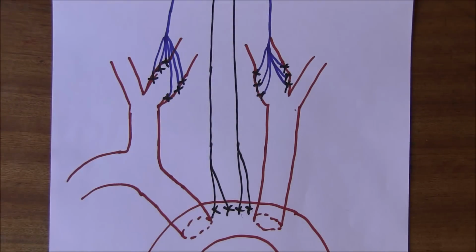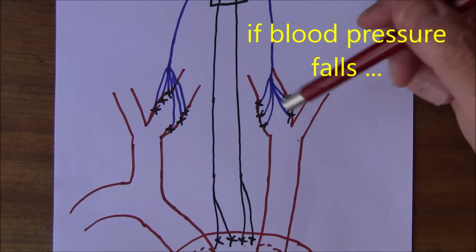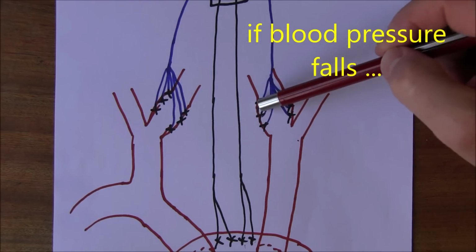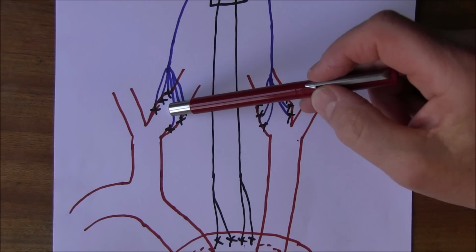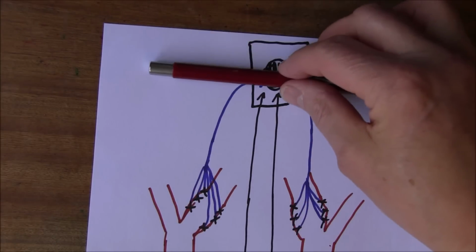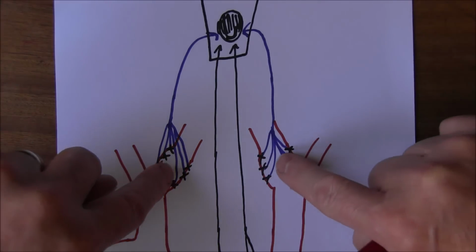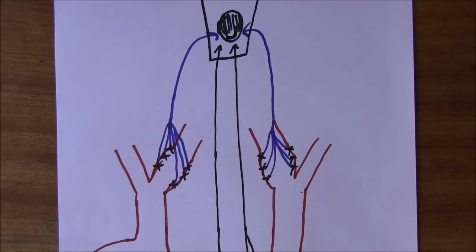So now let's think about what happens when blood pressure falls. Now if there's a reduction in blood pressure, and of course these are perfectly located, aren't they? Because this is monitoring the pressure of the blood that's going up to the brain. And of course if your brain's not perfused, that's not good. You're going to die. It's an absolutely essential gatekeeping position.